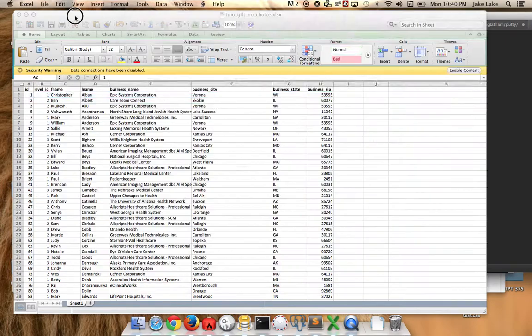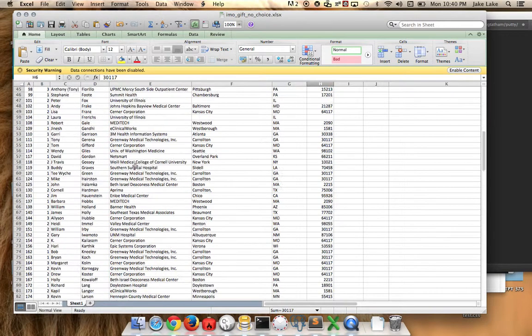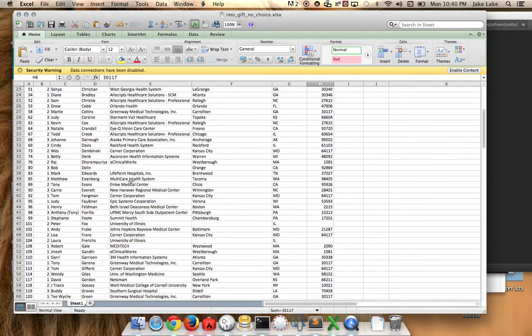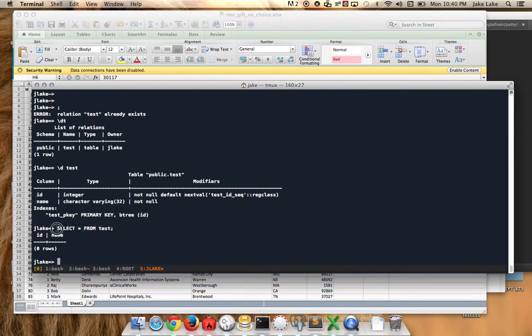So in the same way that when we look at this table, which I just kind of fakely named customers, if I were to say give me all the data in customers, it would look like this, right? And it would scroll and it would have a bunch of stuff in it. We're doing the same thing using this command. Give me all the data that's in test. And it says, okay, there's 2 columns, one's ID, one's name, but there's no rows of data. You just have the columns, you don't have any data.